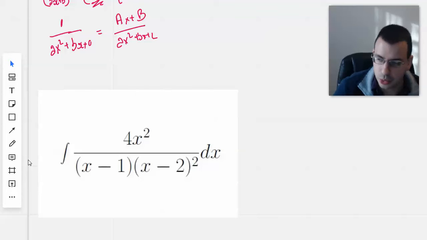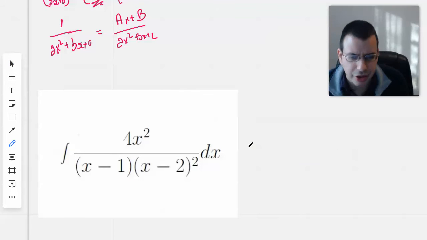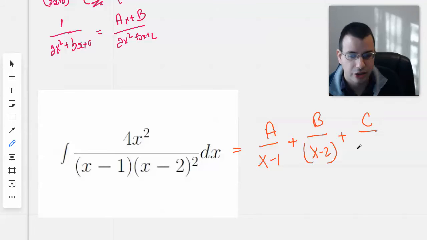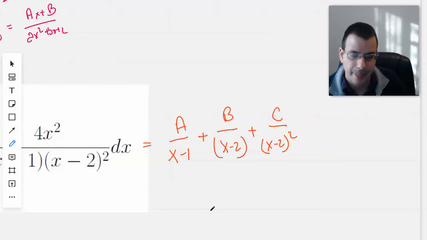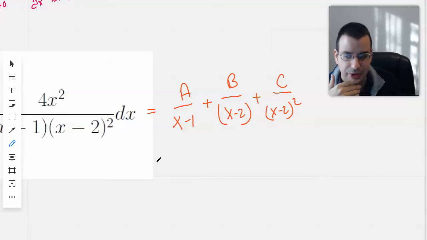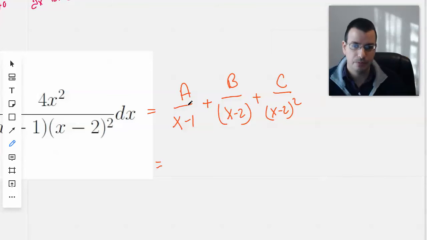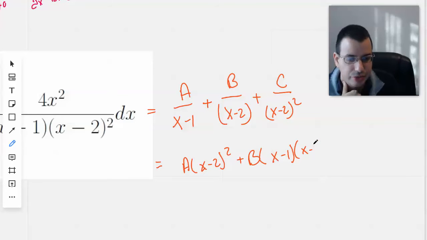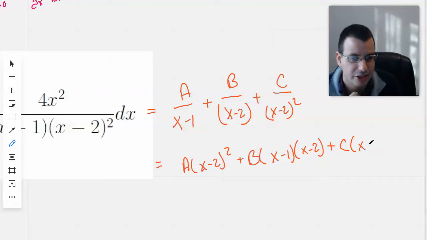So the way we would start with this one is, I think I'll stick with orange. Everyone likes orange. Okay, so we'd have x minus 1 at the bottom, so we'd write A over x minus 1 plus B over x minus 2 plus C over (x minus 2) squared. And now what we're going to do is find A, B, and C. And so the first thing we're going to do, I guess second now since we've already done something, plus we check for which rule, so this is probably closer to third, we're going to combine them into one fraction again. So for the A, we're going to have to multiply that by (x minus 2) squared. And then for the B, we're going to have to multiply that by x minus 1 and an x minus 2. And then for the C, we'll multiply that by x minus 1.